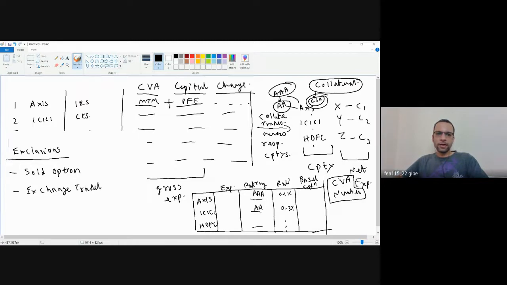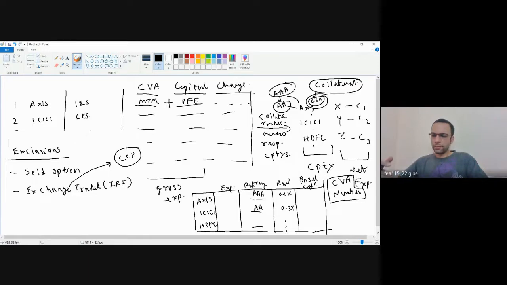So any kind of IRFs, so interest rate futures, which we transact on exchanges, or maybe any kind of other exchange traded derivatives. Now, for this, I don't have to separately allocate a CVA capital charge, because an exchange is something which we classify as a CCP, or a central counterparty.